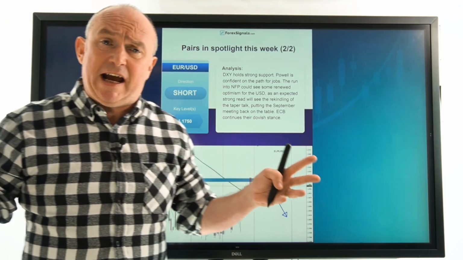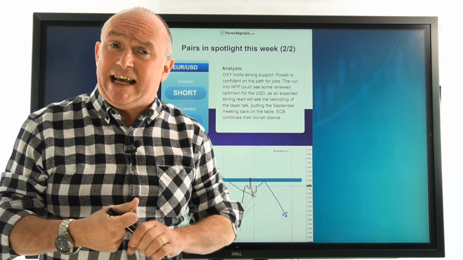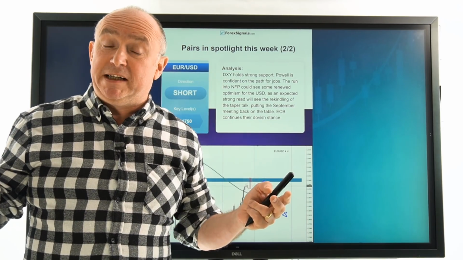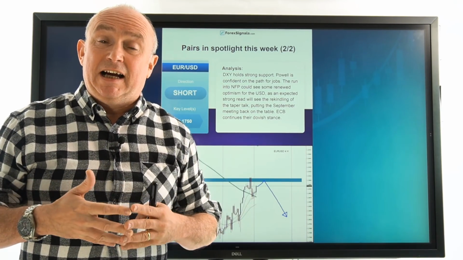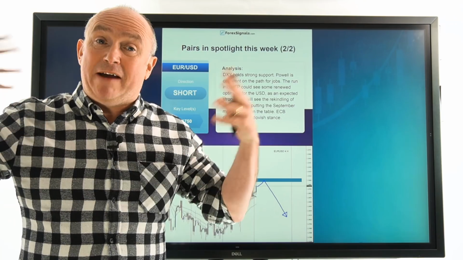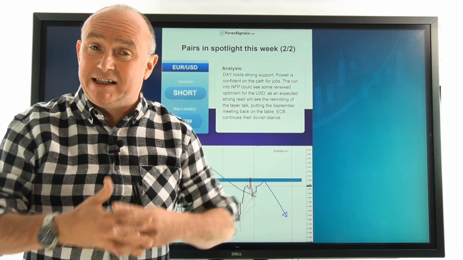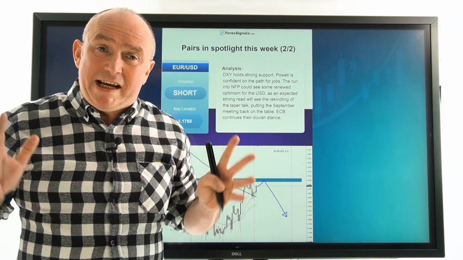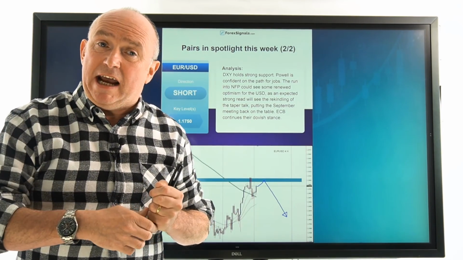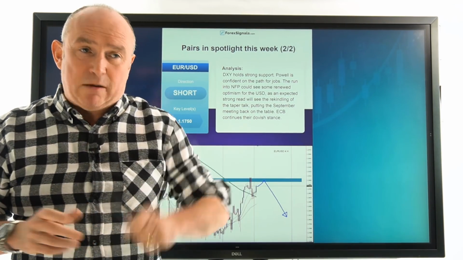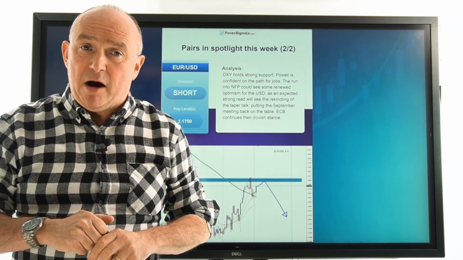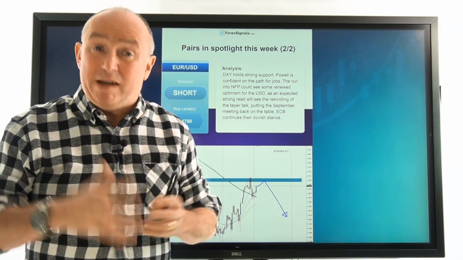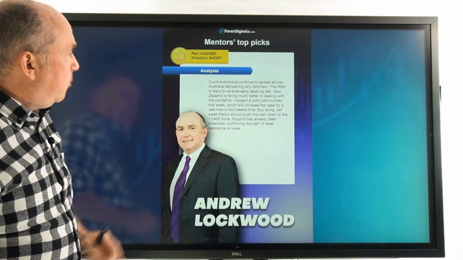So as I said, we do have really big data out later on in the week in terms of non-farm payroll. It's basically the job numbers in the US. I'm expecting that the job numbers are going to come in around the 900,000 level. That's the general consensus from the analysts. So there's going to be, I think, upward momentum in the dollar this week into that read at the end of the week. I'm going to explain a bit more about that when we get onto the screens in a moment. But I expect the dollar to come under a little bit of buying momentum this week in the run up to that.